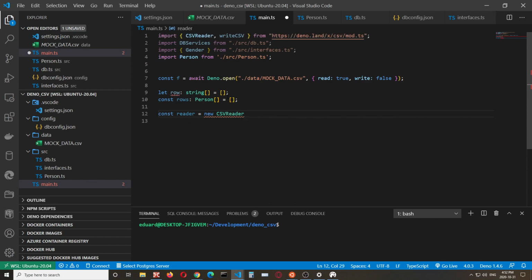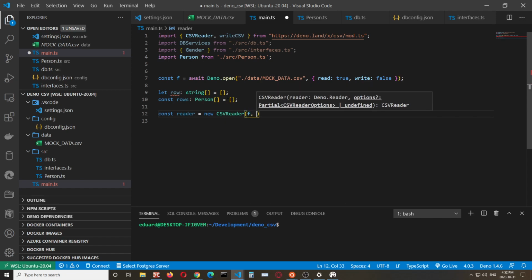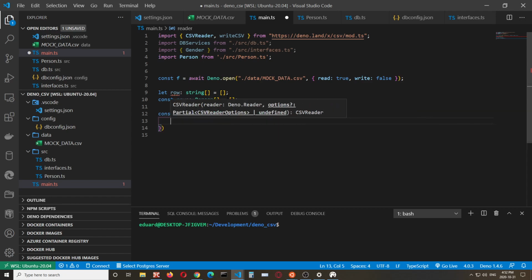It will be CSV reader, and the constructor of CSV reader will take the file type and some options. These options will have event handlers as well as some properties.